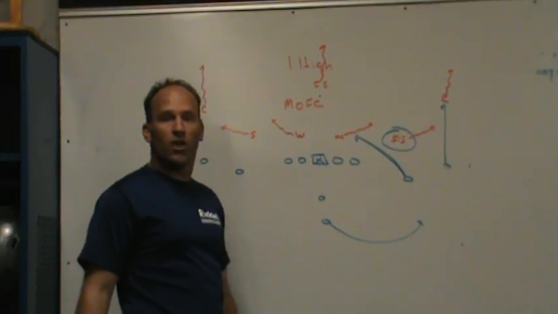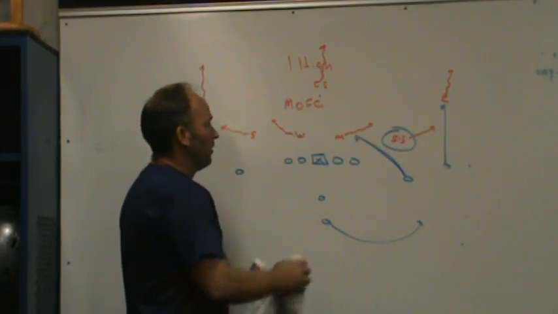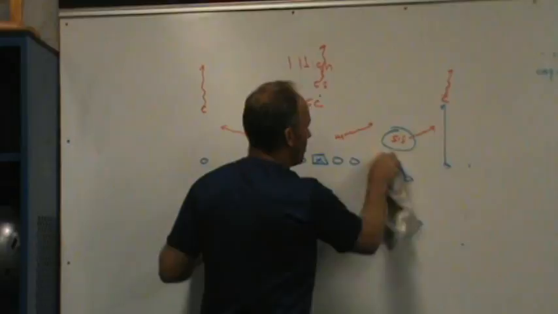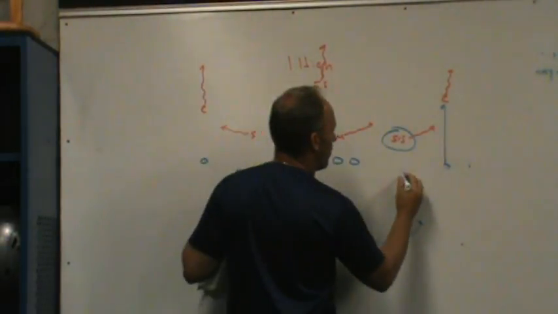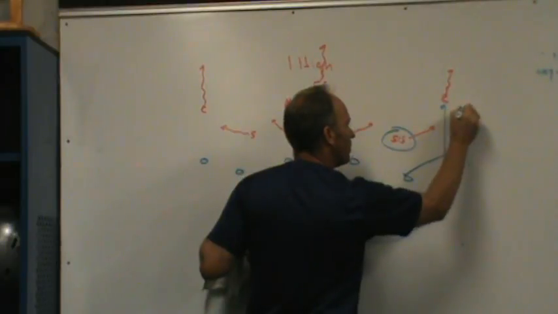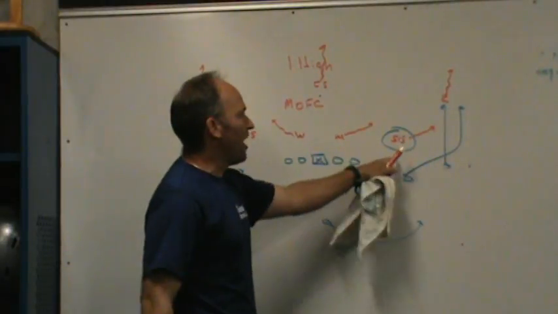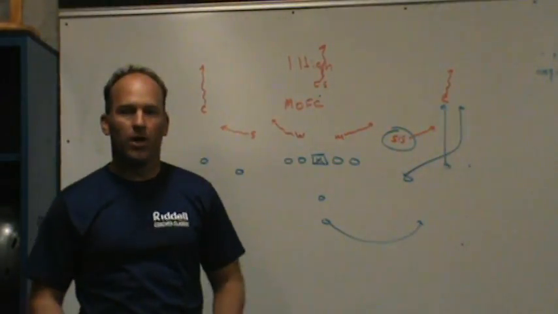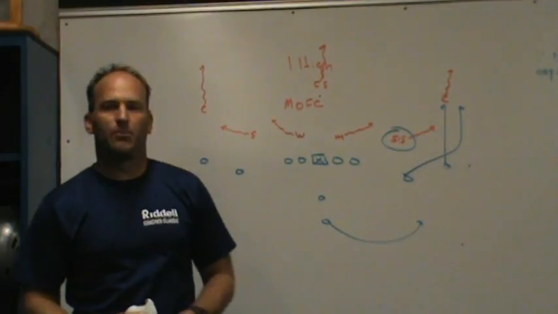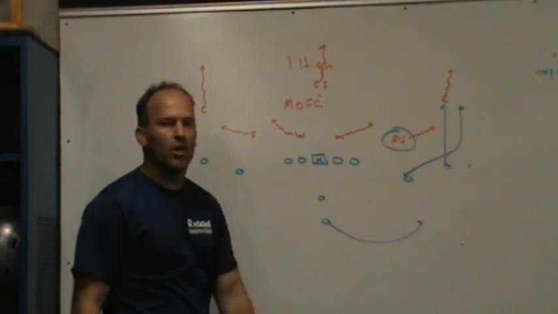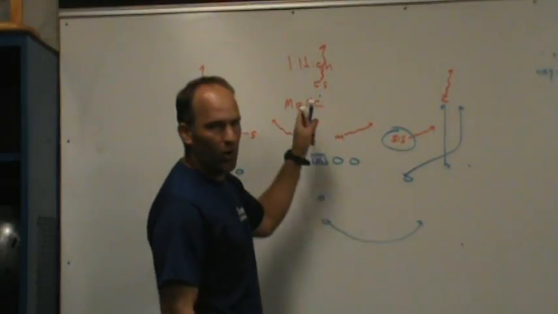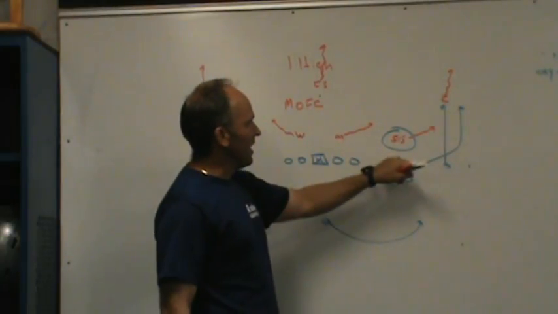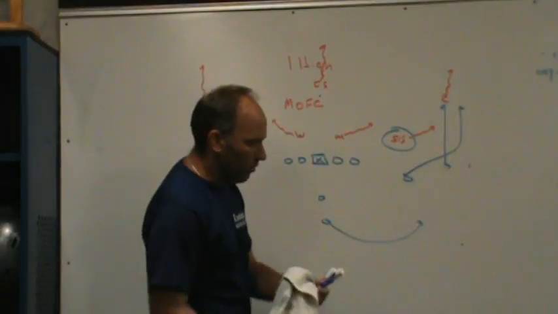We like the curl slide. One of the adjustments you can make is now you can run curl wheel and see if the curl flat player is the guy that carries the wheel. In most defensive concepts, the flat player is responsible for the wheel. So now I can run curl wheel out of this 1 high structure, see if I can get the curl flat player to carry the wheel, all right?